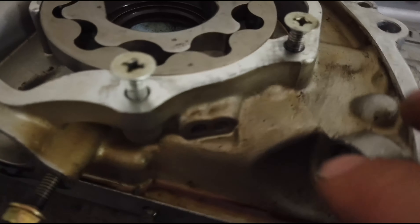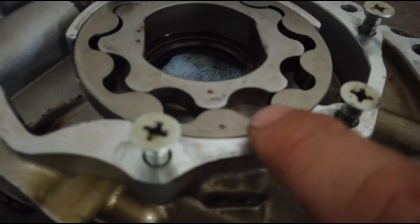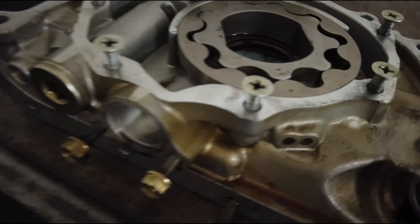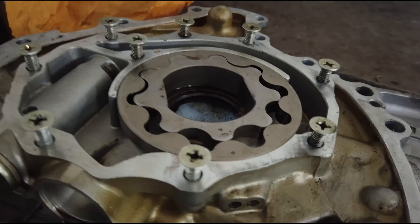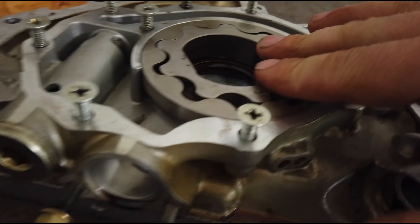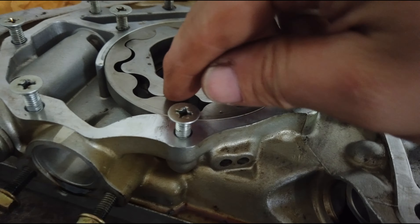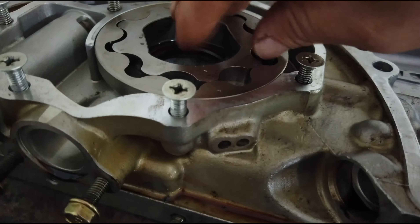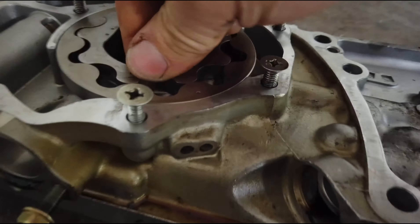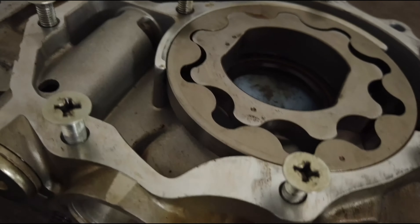There are markings on the old one — there are these two dots right here, and I kept spinning it until I got these two dots to line up with those. But it doesn't seem to really matter unless you're taking it out to inspect it, maybe to line it back up with its original wear pattern. But even that, I don't see how it matters because as it spins, the dots go around each other and won't stay aligned. I'm not sure why — if you know, feel free to comment.